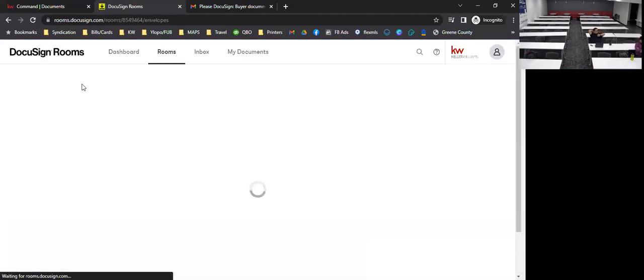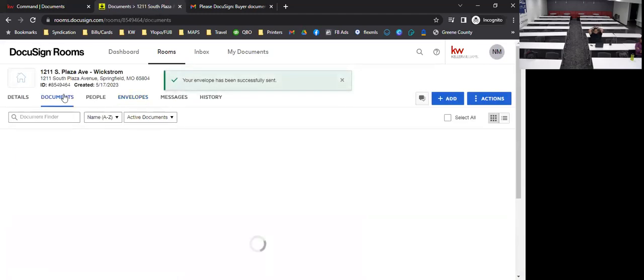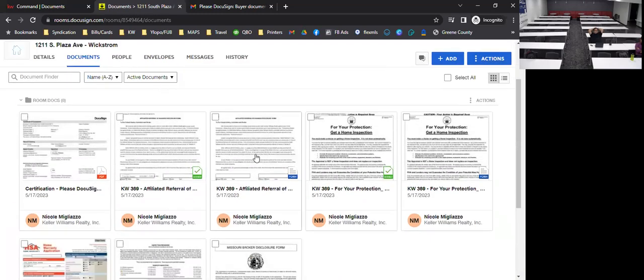Okay, now I'm going to go back to my documents really fast. This is my original document, Jeremiah. If I have to make any edits, like I missed a checkbox, you grab that, make your quick edit, click that, and then move it into your envelope and resend it. Easier than previous e-signature businesses.